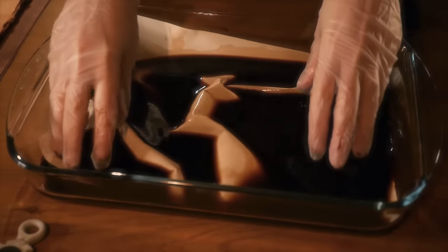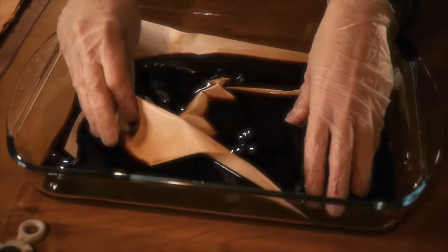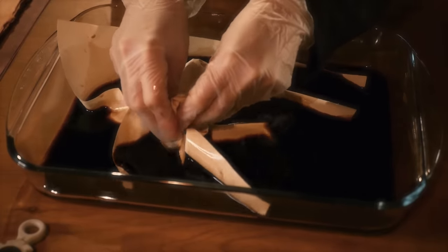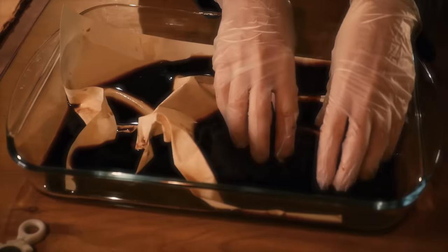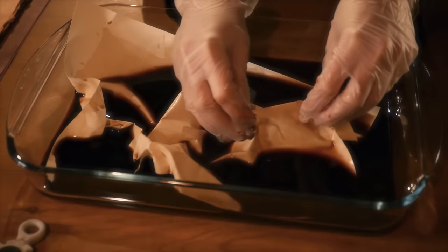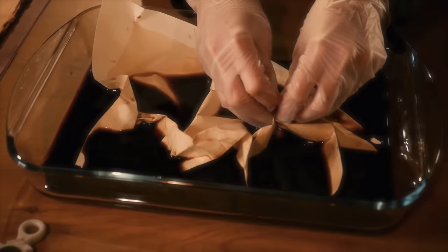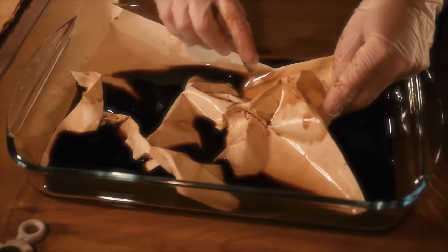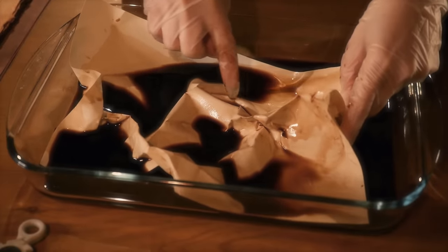And depending on the look you want, you can crumple the sheet to create creases. This will give an even older look because the pigments will gather in the creases.